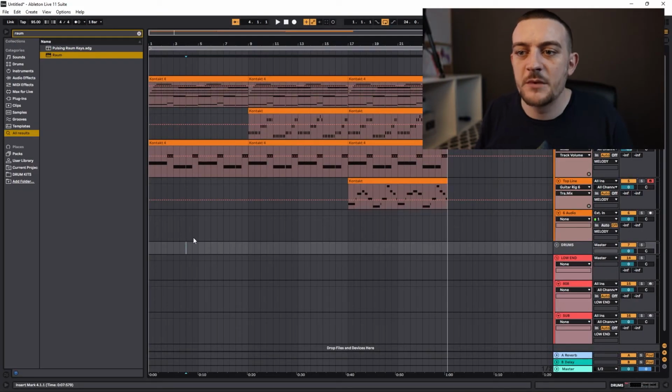So I think that's all the melodic elements I'm going to add to this beat, and I've arranged it out now, so I've got a nice A section that can be used for verses, a B section that can be used for build-ups, and a C section that I can use for hooks.